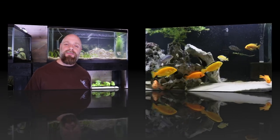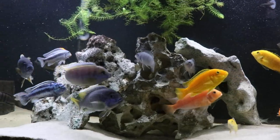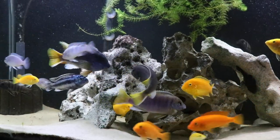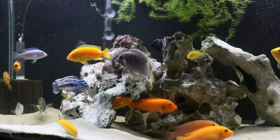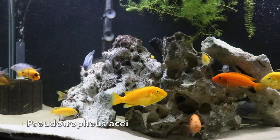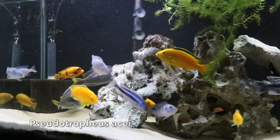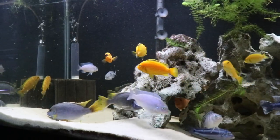so stay tuned. So what we're looking at here is the 75-gallon Imbuna tank. I'm going to put a card in the upper right-hand corner. We've actually talked about how to set up a tank like this before. So the Pseudotropheus acei, they are the blue fish with the yellow dorsal and yellow tail fin. You can see them over on the left-hand side. The one over there in the sand is trying to get a female interested.